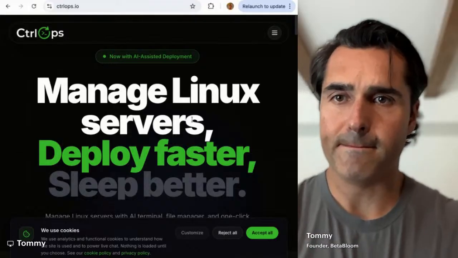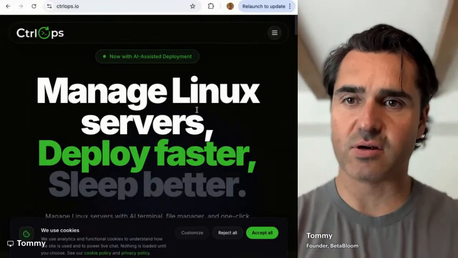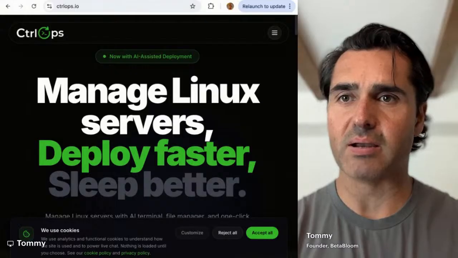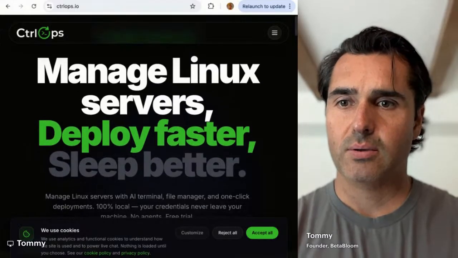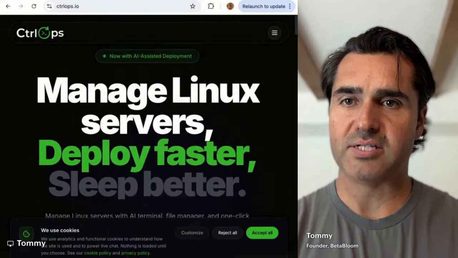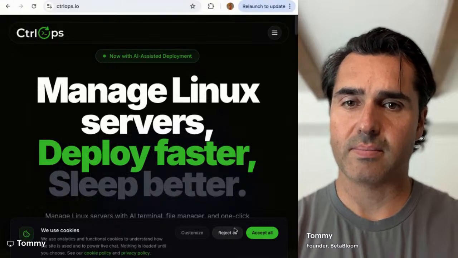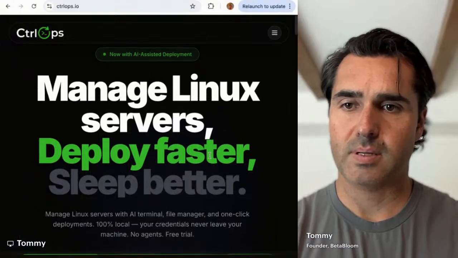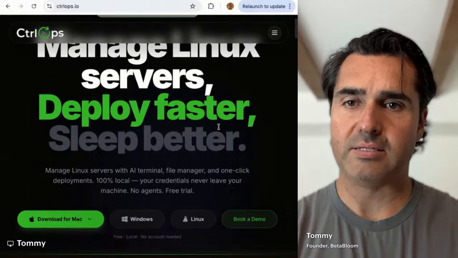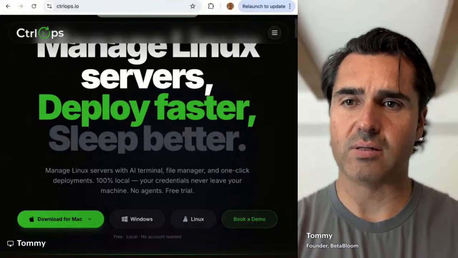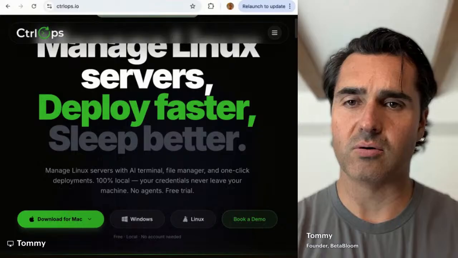All right. Manage Linux servers, deploy faster, sleep better, control ops. Cool. Manage Linux servers with the AI terminal, file manager, one-click deployment, 100% local, your credentials never leave your machine, no agents, free trial.